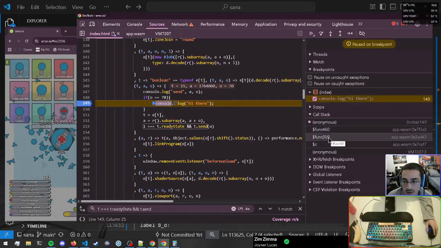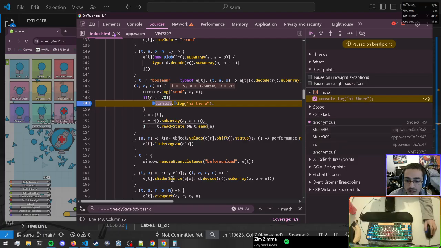It does do 309. So when it sends, okay, so something's happening on 309 that is preparing it for when it sends it on 460.